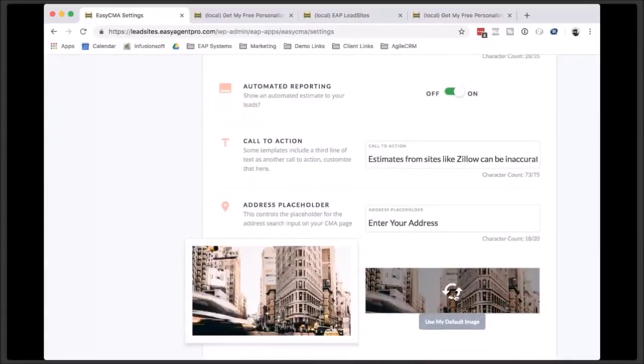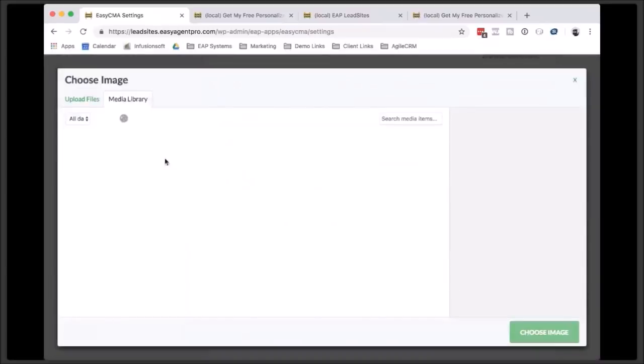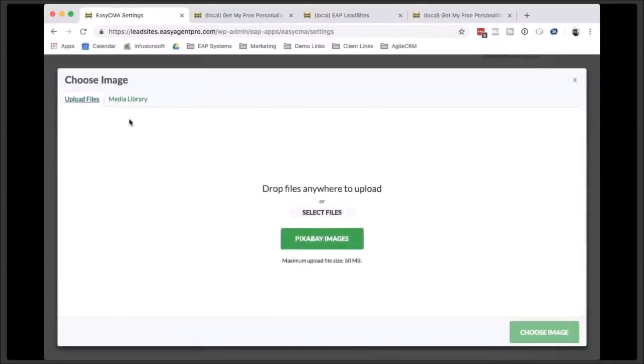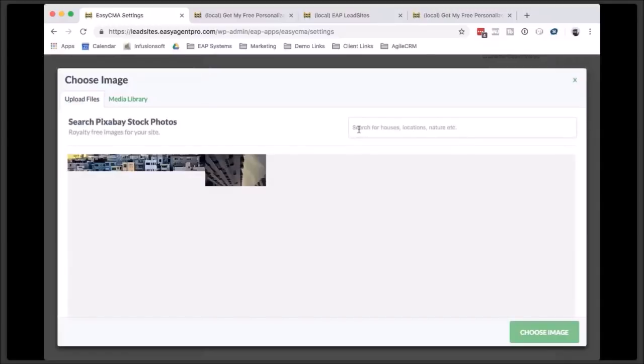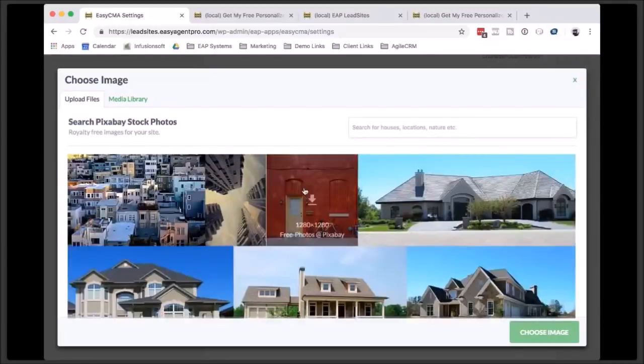While we're here, let me just show you a super cool thing. If you go into any of our image choosers, you go into the upload file, you see this Pixabay images. I've certainly had lots of trouble at times finding an image for a particular use. And here we have an awesome way you can go and get royalty-free stock images right out of the back of your LeadSite.